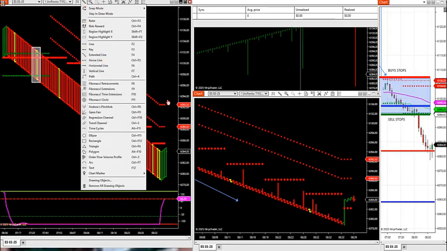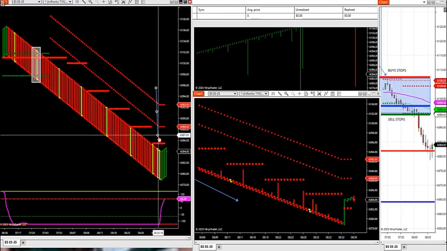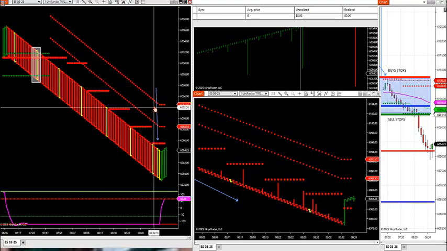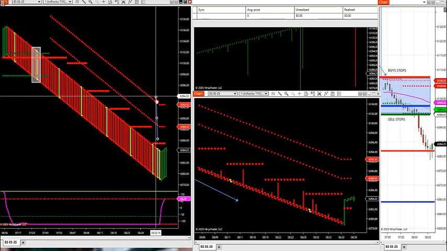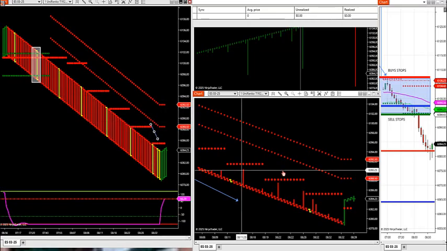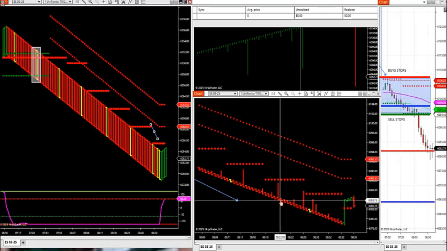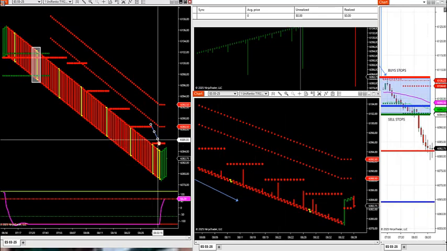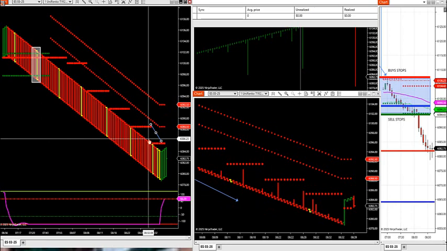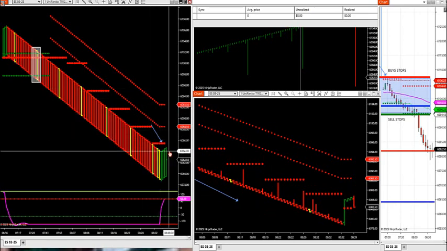If price stays below my inner dots here, trend dots, then it's going to be the weakest part of the market. We should see this market crash through this target of 82 and propel itself down to 64. All right, because that's the weakest part of the market we're going to look for.